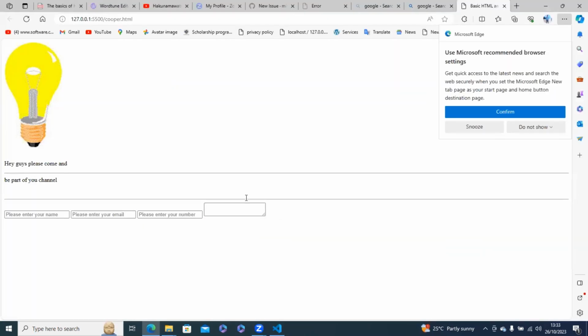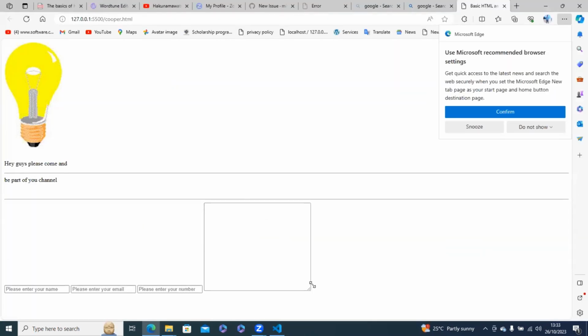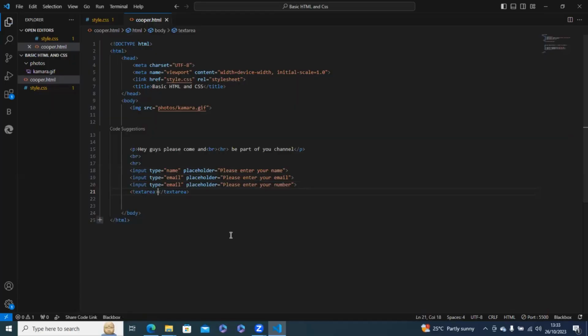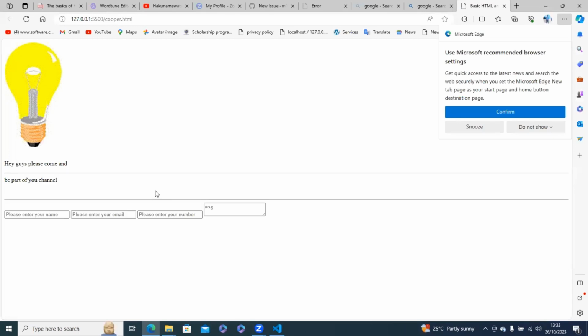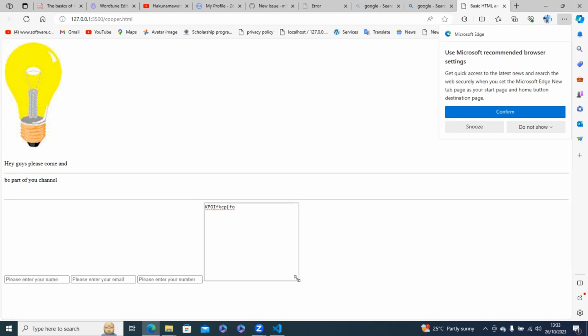So this is our text area. You see the placeholder, message. Here the user can enter their message, whatever message they want to give.